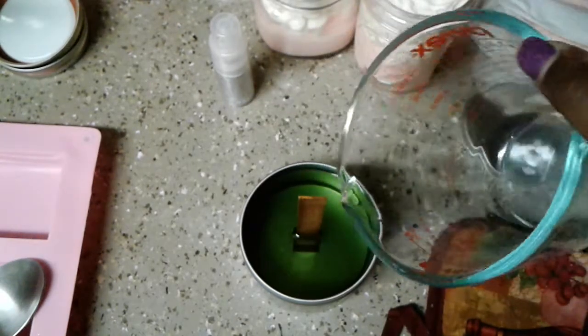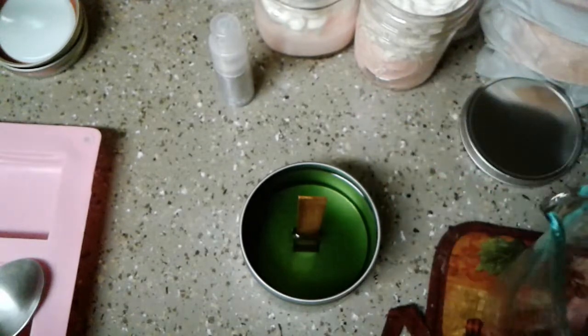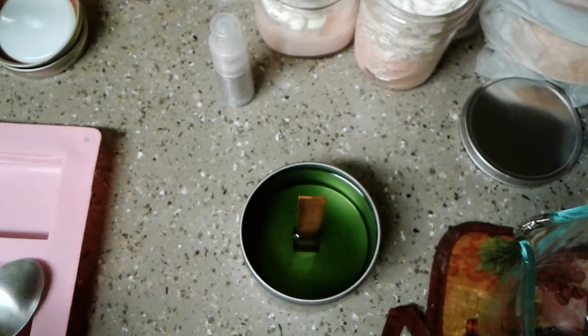Alright. So this takes a while to cool down. So I will be back to show you guys what it looks like once it's cooled down. And that's when we will trim our wick as well. So I'll be back.